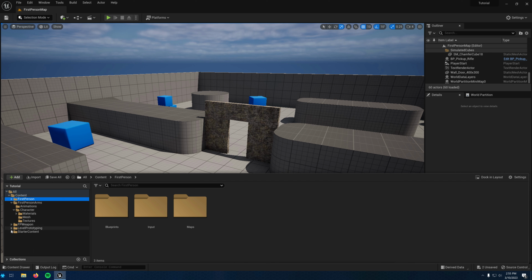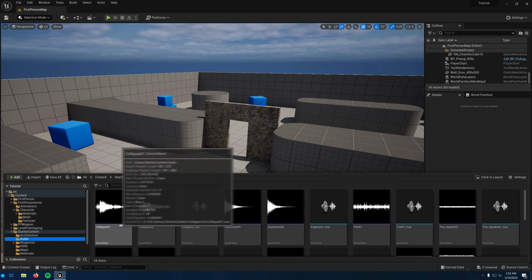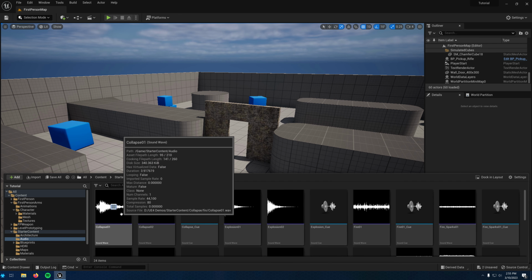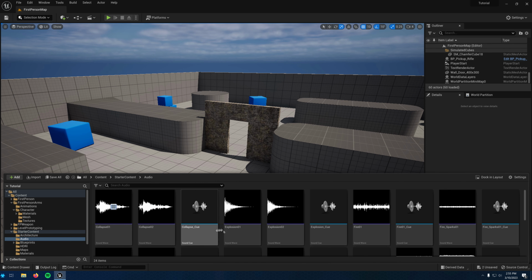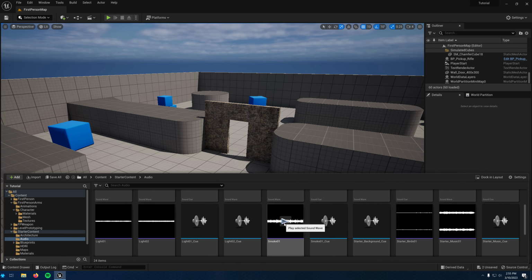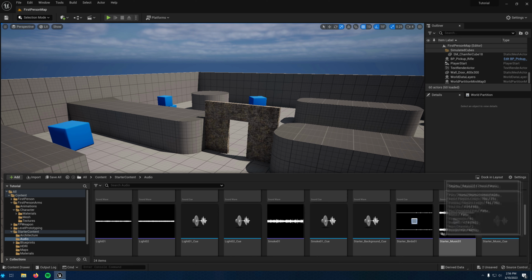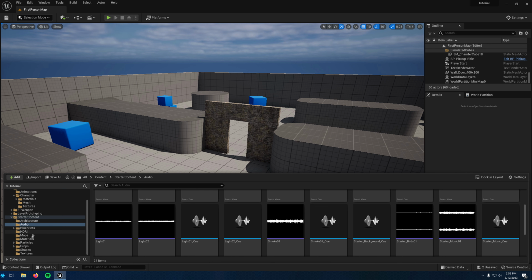Also in the content browser, we have sound effects. This can be as simple as an audio file like an MP3 or a WAV file. Unreal will accept a variety of your usual file formats. You can programmatically set them up to play on an event like firing your gun, or constantly like background music or ambient noise. The engine can also automatically adjust the sound and positioning to make it louder when you get closer to where the sound actor is placed.